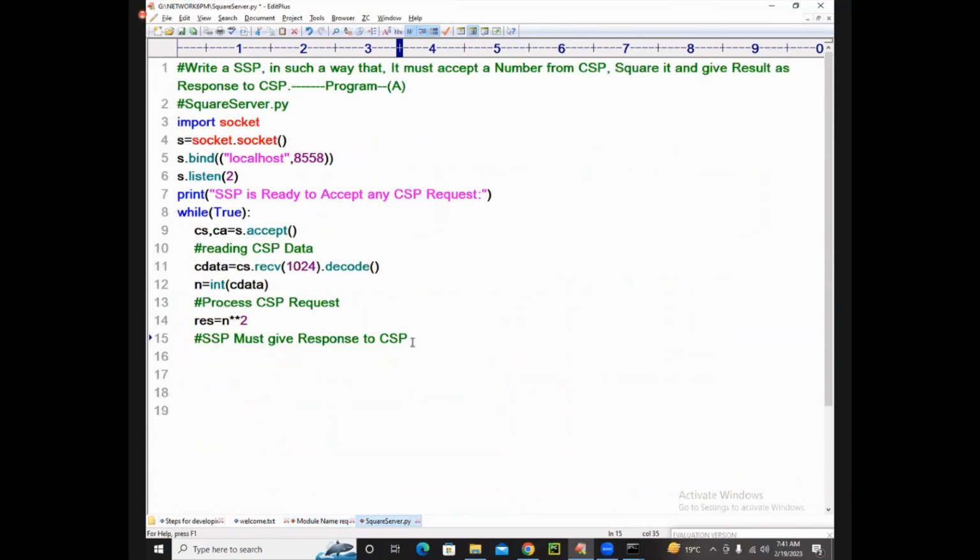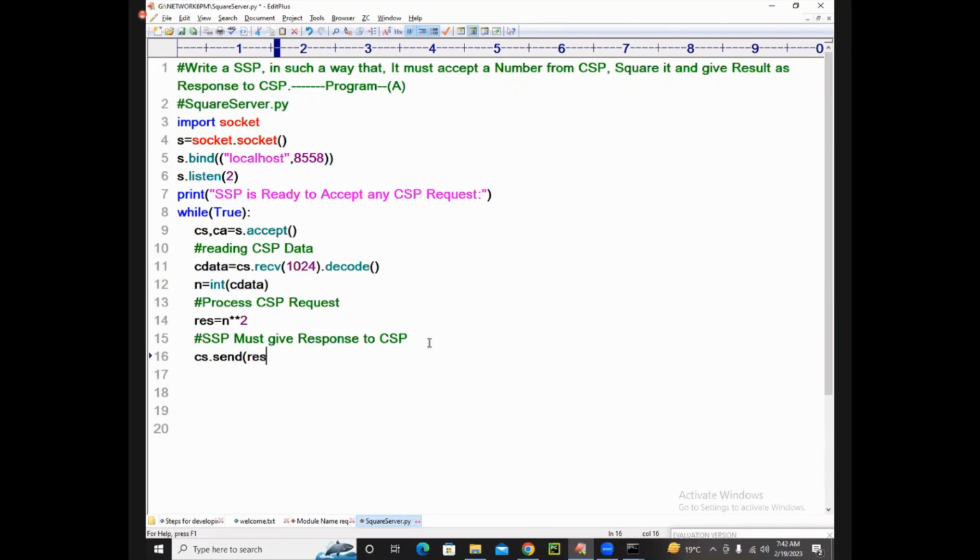So how do you do that? Where is the client-side object? Which we already got. Through that only we will send it back. CS.send of.